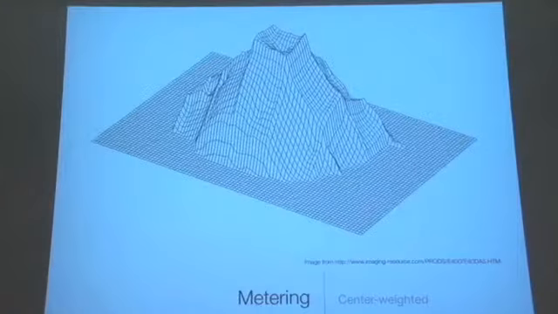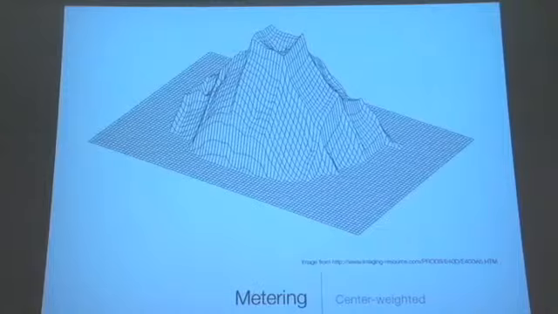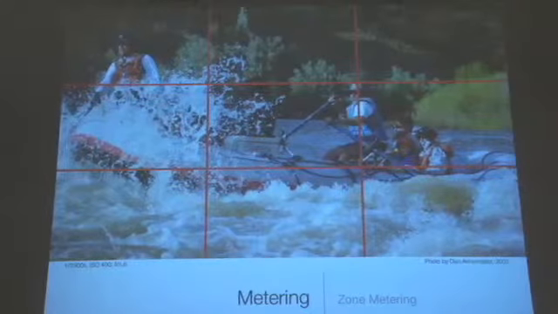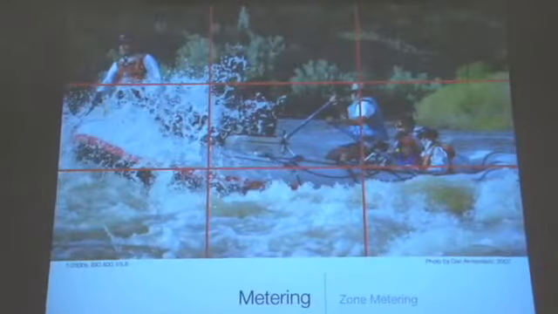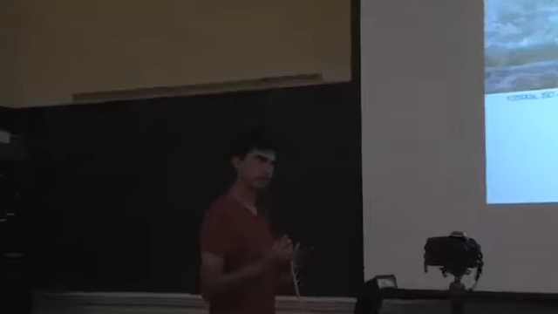Center weighted, this is just meant as a, I mean, you can use it, but I don't think it's going to be terribly useful. But also, when we're talking about zone metering, you shouldn't really take the number of zones into account when deciding to purchase one camera over another. I would argue that metering has gotten pretty good at this point, and no matter what camera you buy, it's going to have some downfalls and it's going to have some advantages over other cameras, and so you'll have to learn your camera and try to figure out how it's going to react.